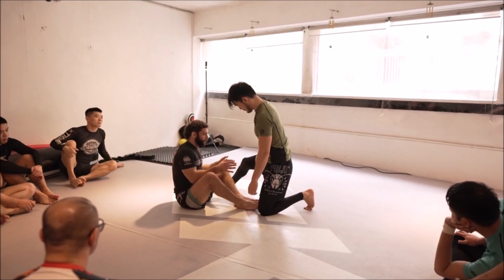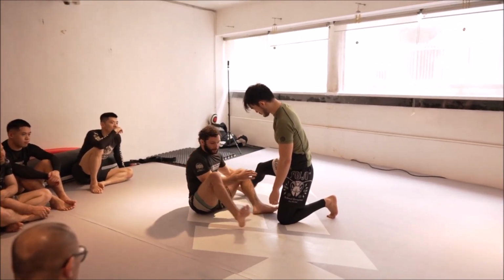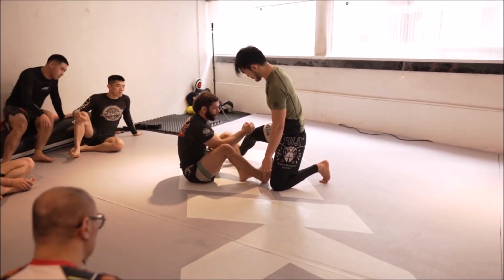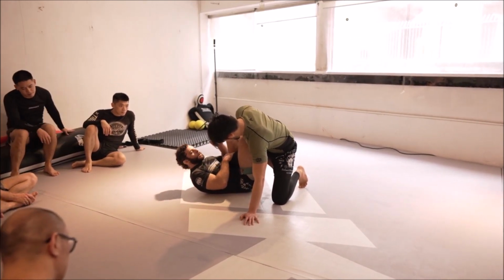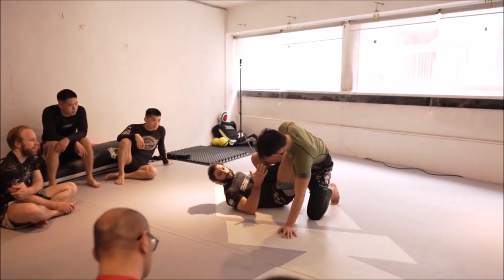We're going to be in a butterfly guard in front of him. I'm going to grab above and below the knee. I'm going to take my right foot, in this case, and plant the heel. And then I'm going to extend my left leg and bring my hips in and get both my knees around his thigh. From there, I'm just going to take my left foot, go on his hip, and I have a single leg X.